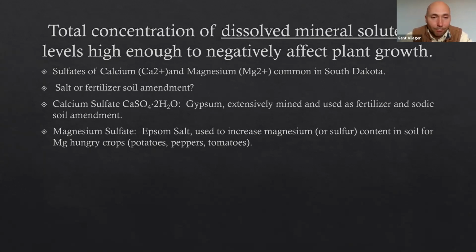Magnesium sulfate is essentially Epsom salt, not necessarily used so much in the Plains states or in row crop production as it relates to corn or soybeans, but in other types of production, more vegetable type, potatoes, peppers, tomatoes, that type of thing. It's a fertilizer. So we've got this stuff out there in our soils, and when it's where it's supposed to be and at concentrations that it's supposed to be, it can be beneficial. It's something that a crop would uptake and use for its growth and production. But when it's concentrating really high at the surface, which is what we're starting to see, that's when it becomes problematic.